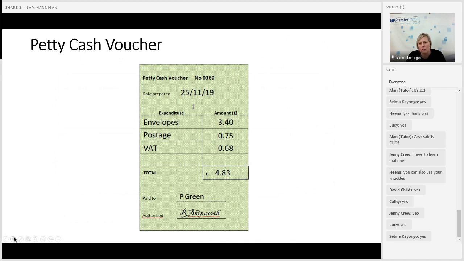Because what you're trying to do is work out that the amount you've got left plus all the receipts totals up to what you should have started with in the first place. So if you start a petty cash tin with £100, you wouldn't have tens of thousands of pounds in a petty cash tin. It's a small amount to buy small things. If you started with £100 and through the month you had £75 worth of receipts, you would expect to have £25 still left in the tin.